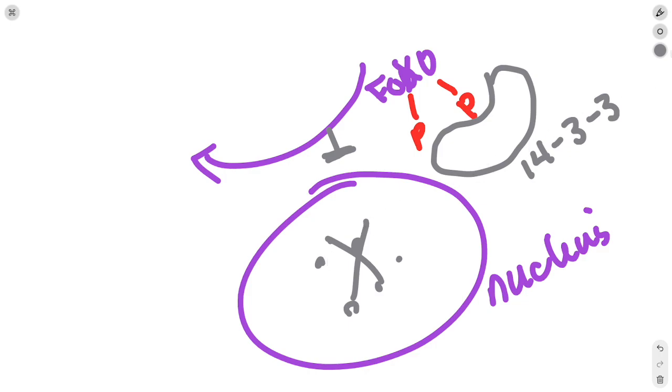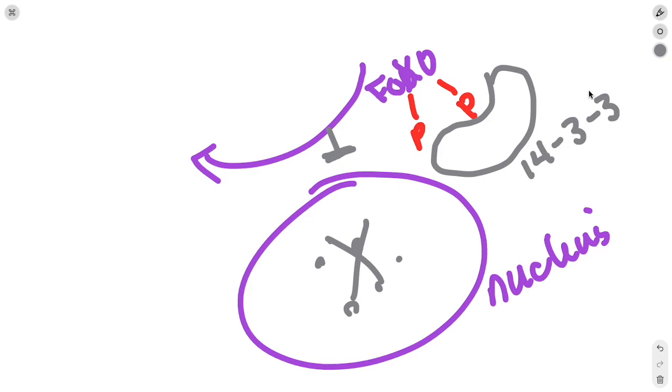Wait, what is the purple arrow? The big purple arrow is just showing either FOXO could go into the nucleus or it can't. Okay. It's sort of depicting that. And it can't when it's phosphorylated, because 14-3-3 binds to it, and 14-3-3 says, you're just standing in the cytoplasm. You're not allowed in the nucleus. And that's where the action is.